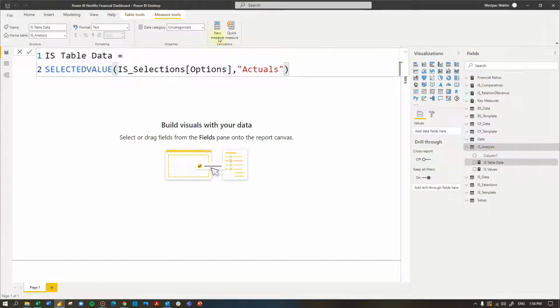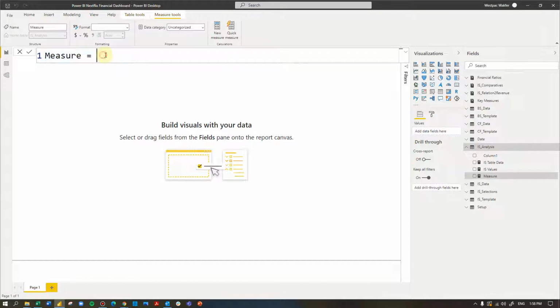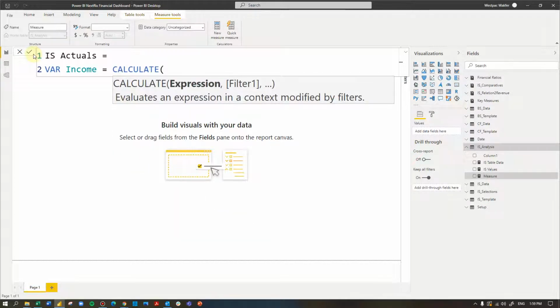Now we move on. All this is probably overwhelming, but it will all start to make sense when we're putting the dashboards together.